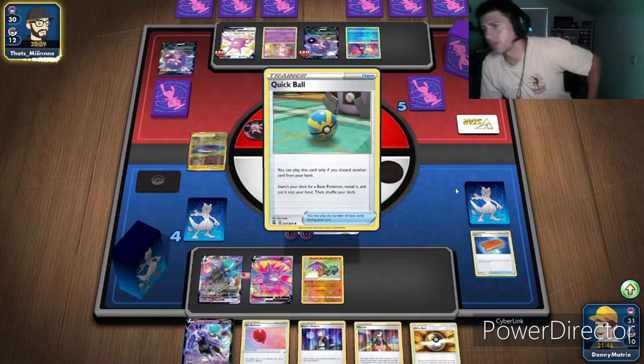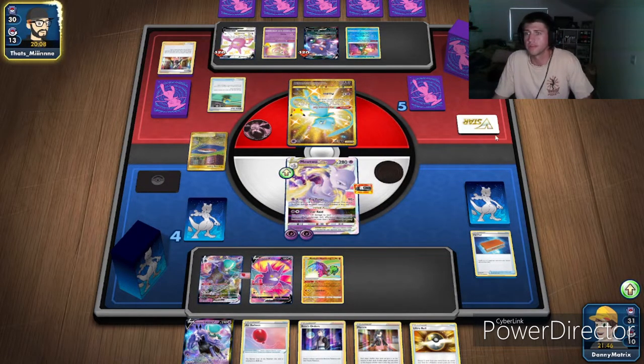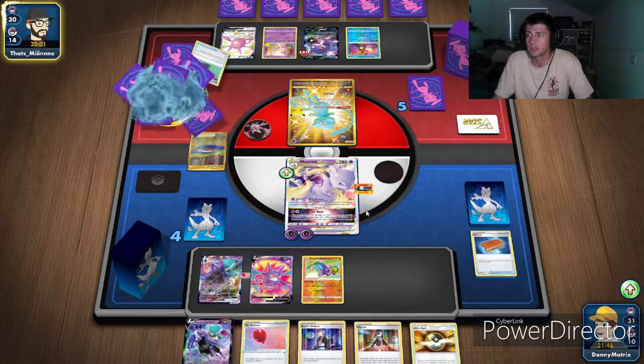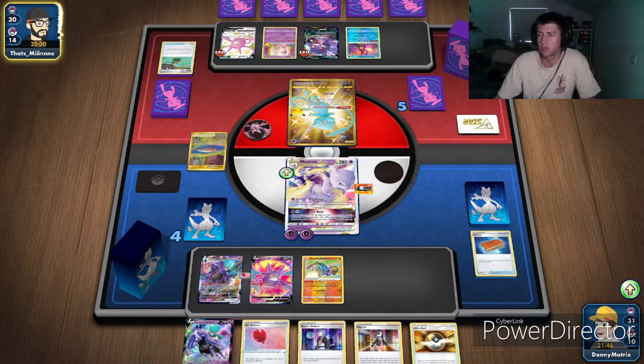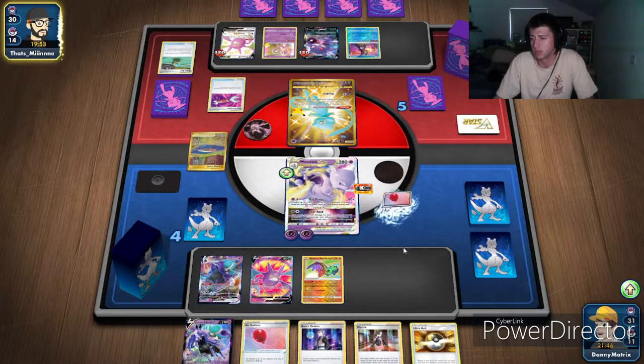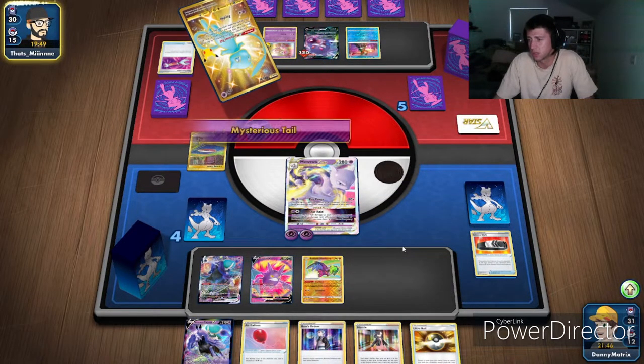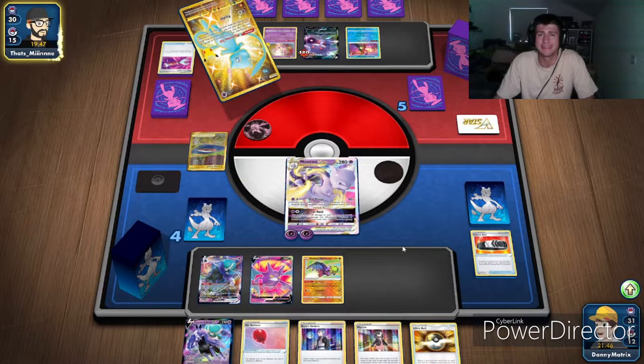If I get a win with Mewtwo against Gengar, I mean, I know that the draw is not great, but still, if I get this, it's going to be good. Quick Balling for nothing, that is always a good sign. The Tool Scrapper, you absolute hooligan. How dare you? How dare you?